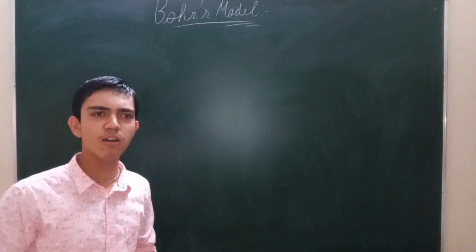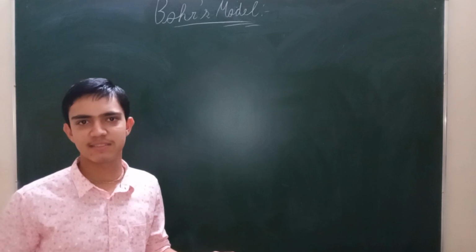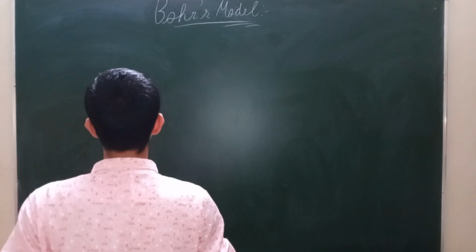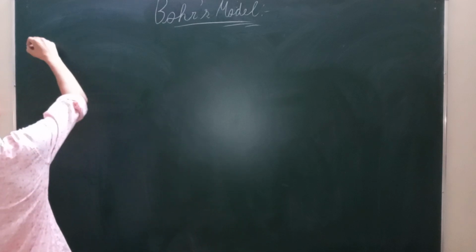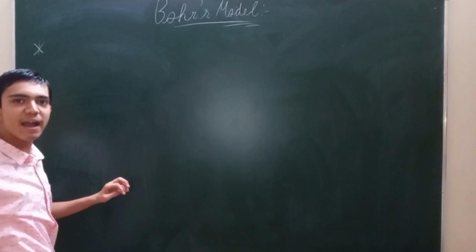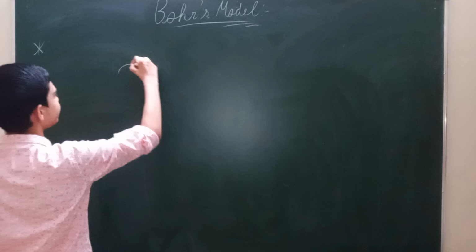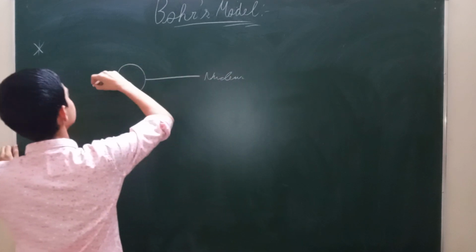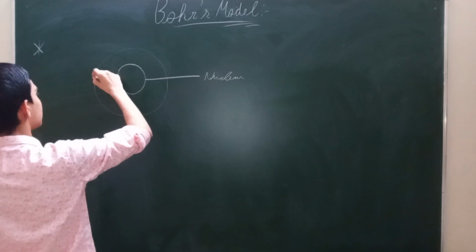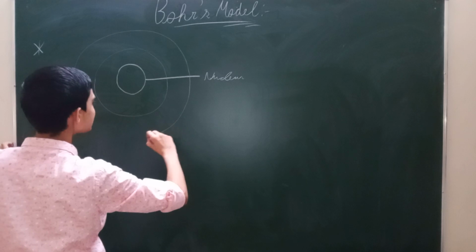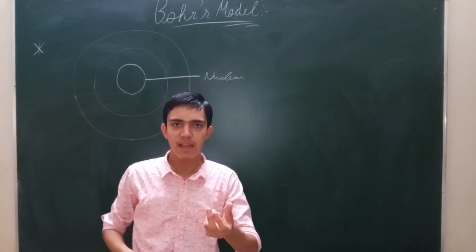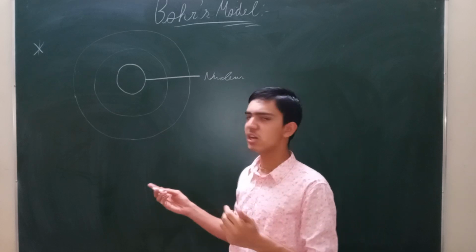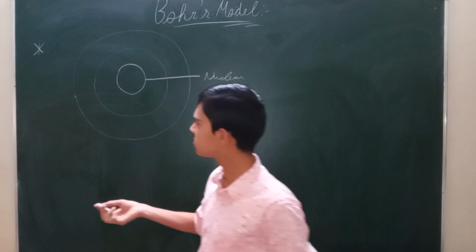There were a lot of atomic structures given by different scientists, but then Niels Bohr gave his three postulates, which were among the best. The first postulate given by Niels Bohr is this: if there is an atom, let's consider this the nucleus. These are the shells of electrons around the nucleus. As we all know, the nucleus is the center of the atom and it is very dense. The electrons revolve around the nucleus in a circular orbit. In reality it is not properly circular, but according to Bohr it is circular, so let's consider it circular.